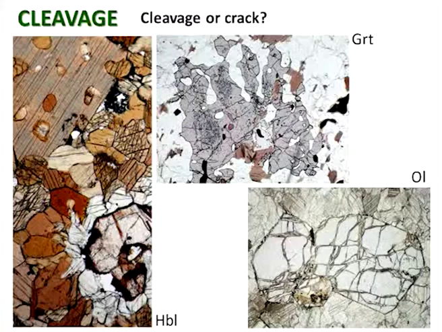So let's have a bit of a go at this. We've got three different views here. Let's start with the one on the left-hand side. This is a hornblendite, and I hope everyone can see that you've got grain boundaries in here between the different minerals. You've got a higher relief mineral down here, which is garnet, I think. But most of the section is taken up with a mineral in varying shades of brown. I hope you can see there are some lines in that mineral, and up in the top crystal here there are straight lines running down like that, and some of the crystal sections even have two sets of lines. So are those lines cracks or are they cleavage?